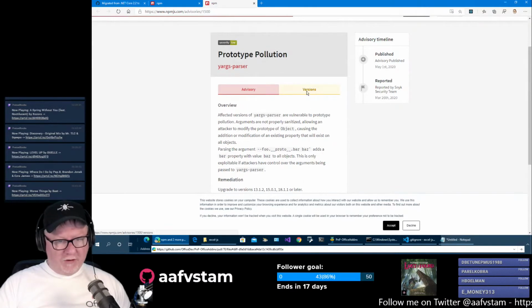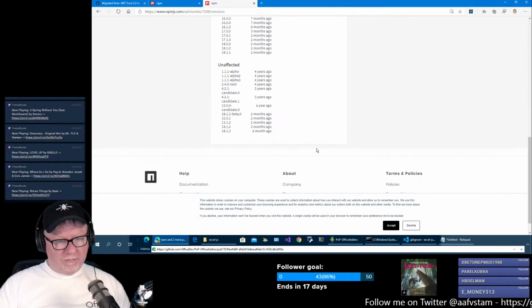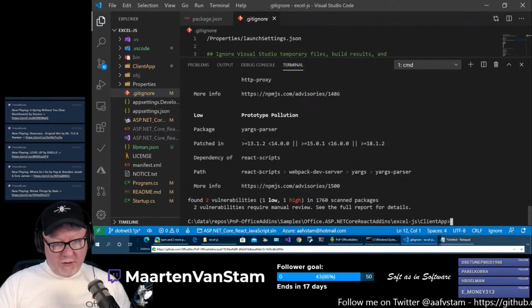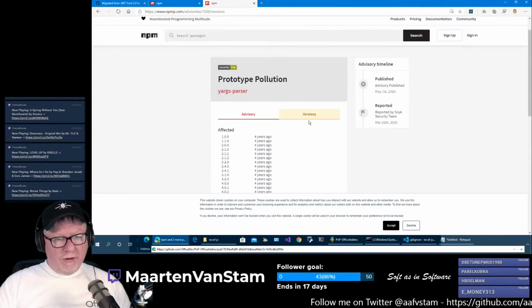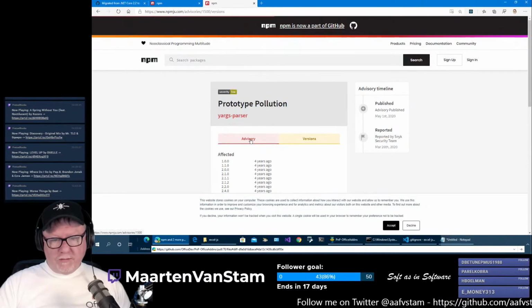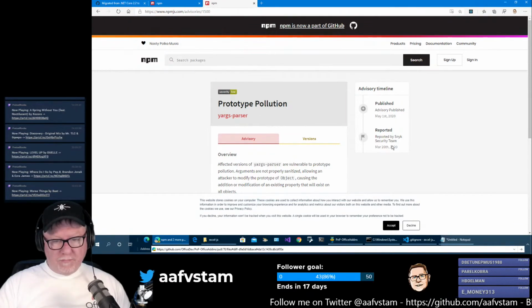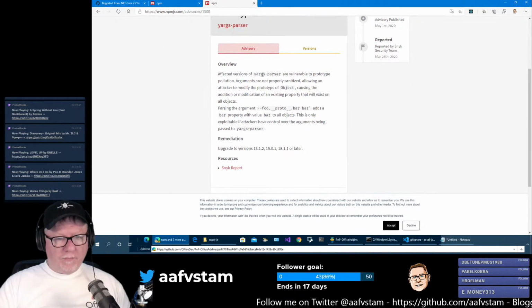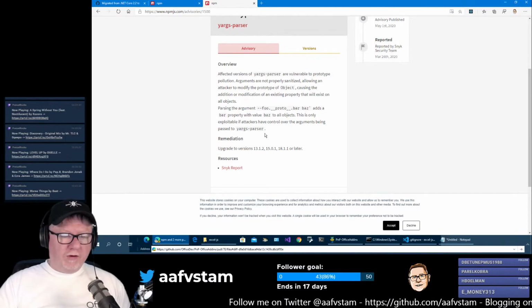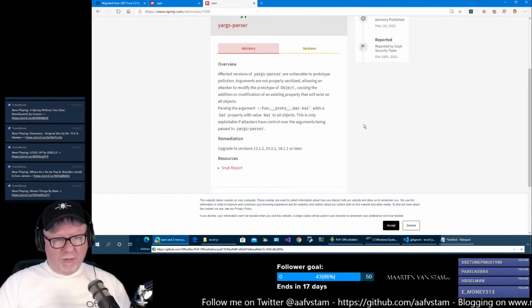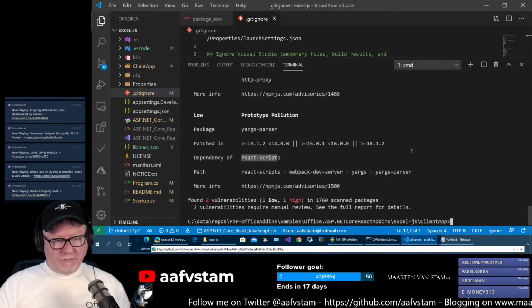But it's a dependency of something. Also from React scripts. When was this reported? May the 1st. This is a low risk, so yeah. I think we have to keep this in for now.